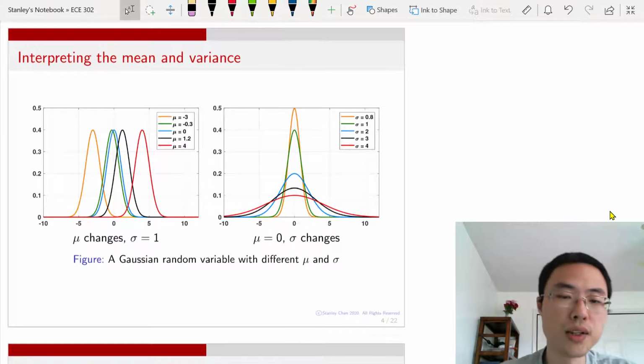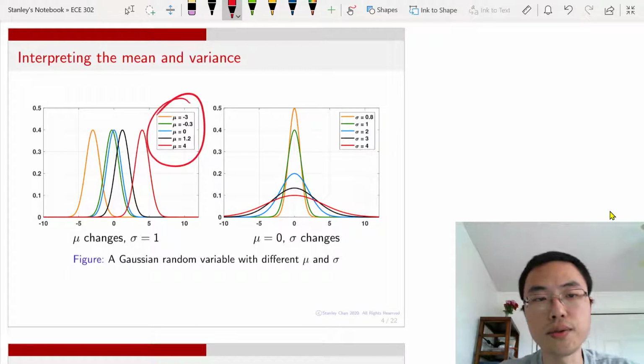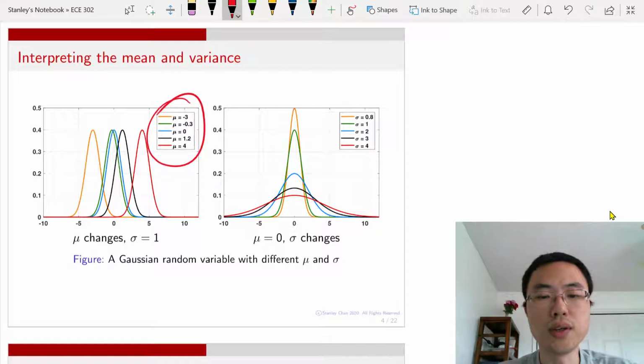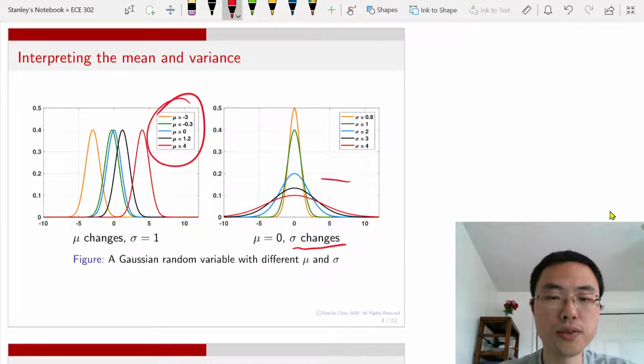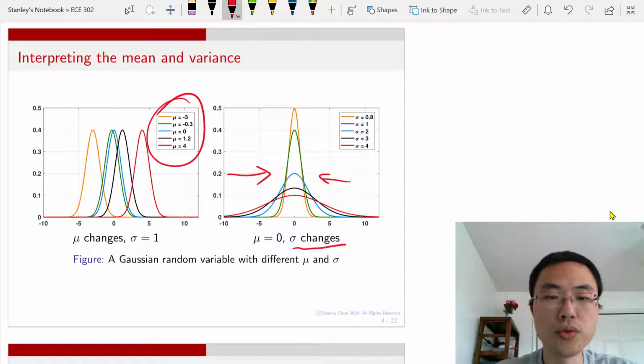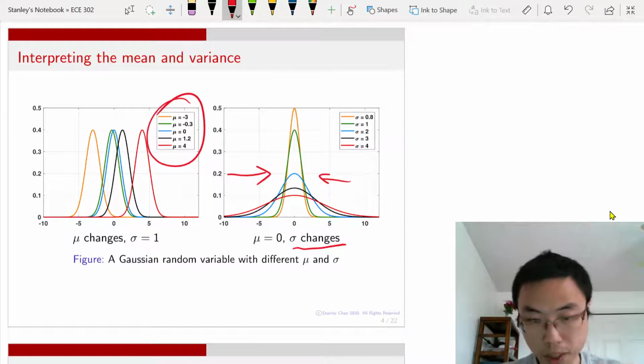The shape of the Gaussian random variable is, of course, a bell shape. You can move around the mean, as I'm showing you in this diagram. You make the mean small or big, and you're just shifting the Gaussian towards the right or towards the left. If you fix the mean equal to 0 and change the standard deviation, you are going to stretch the Gaussian distribution. And note that the more you squeeze to the center, because the area under the curve remains 1, you will make it taller. So you are making the standard deviation smaller and smaller as you go to the center.